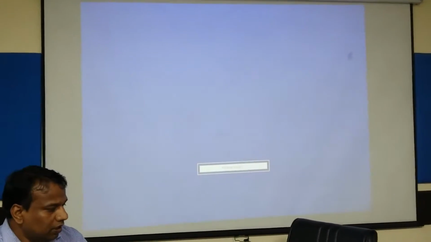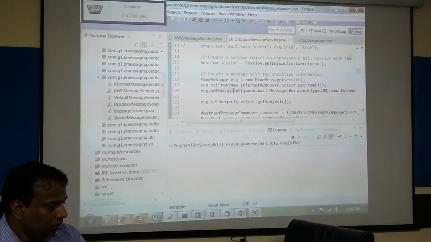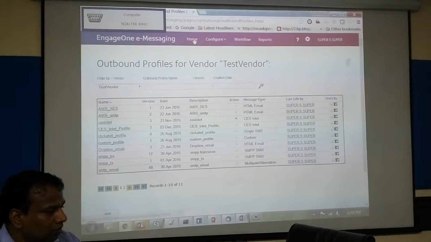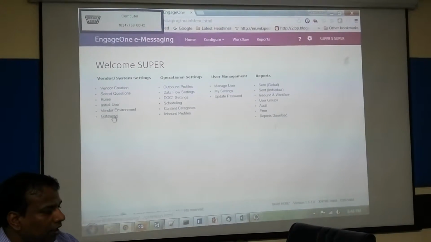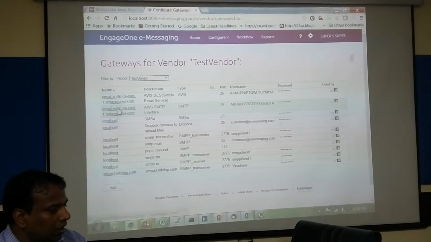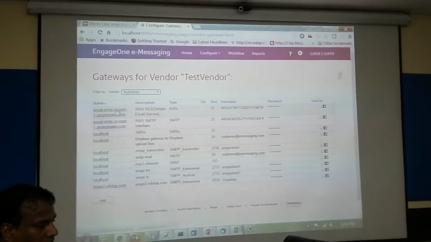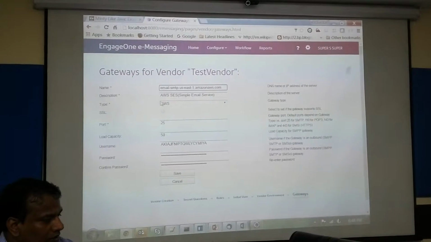So eMessaging is running on my system. This is basically its UI, and for AWS integration, this is the gateway.